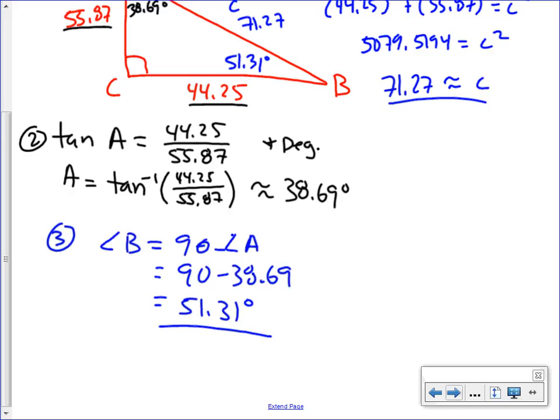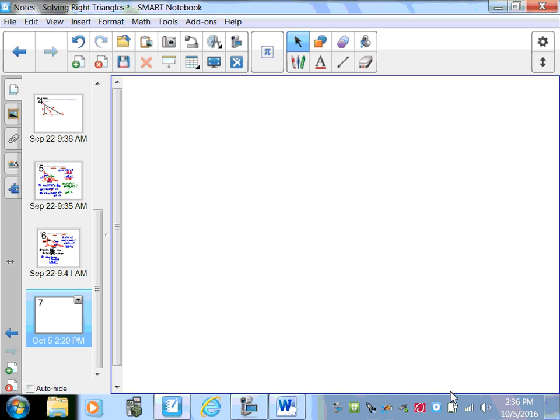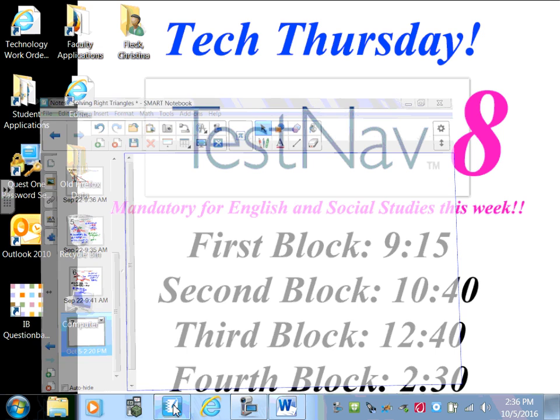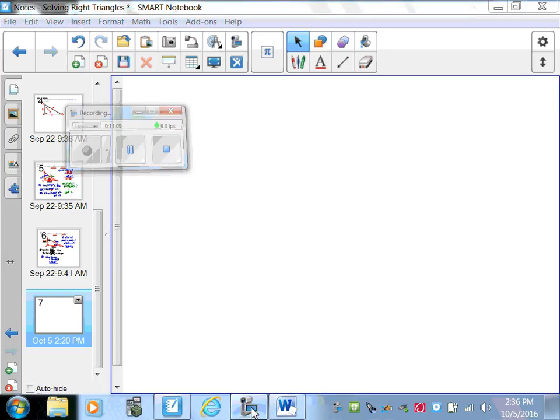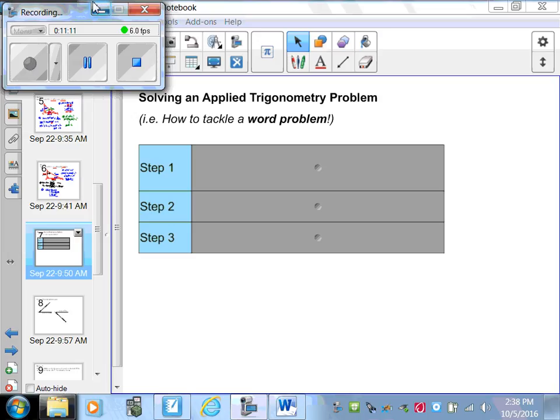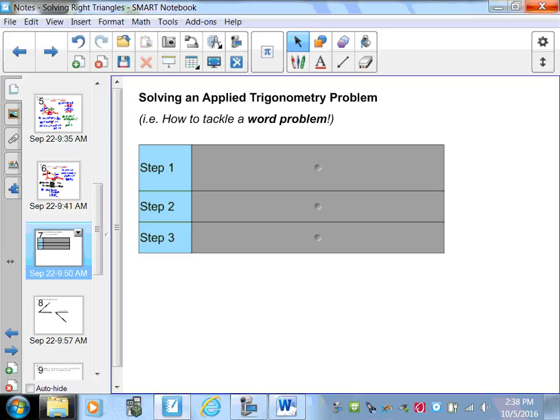Okay, now, it's all well and good for just numbers, but these are actually things you can apply in real life. And what's a school way to apply real life? Well, word problems.